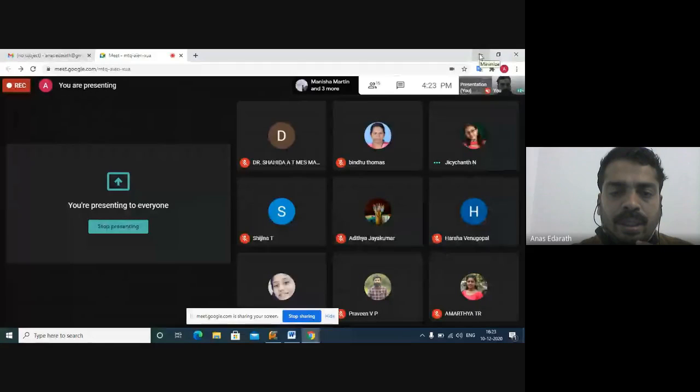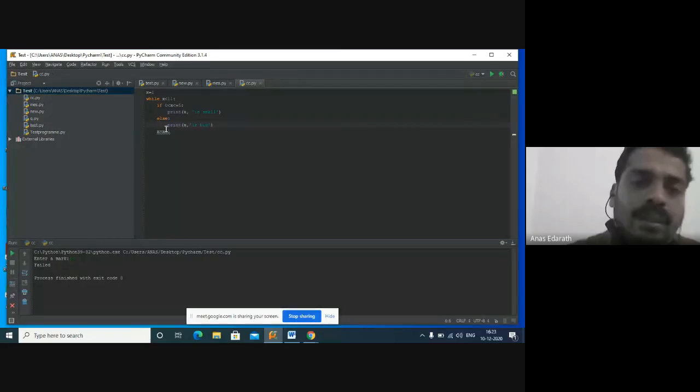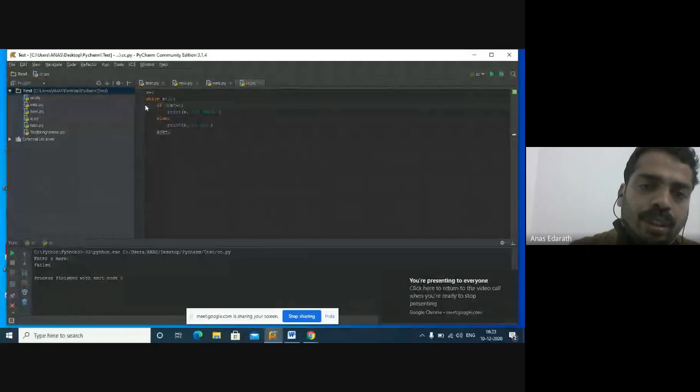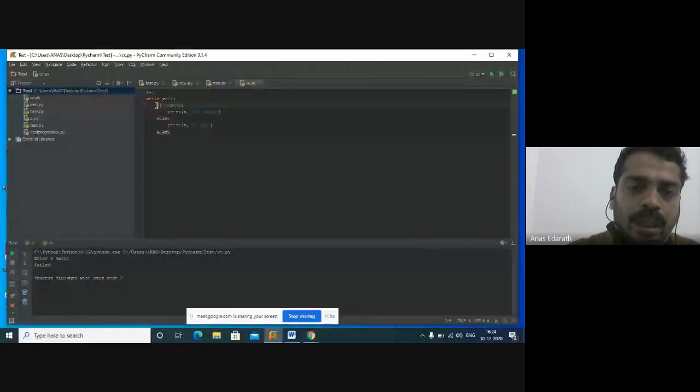Okay. So considering this if, here you can see one gap on the left. That indentation is actually the indentation for this while loop. And before starting this print command there is a gap between this if statement, pointing to the first letter p. That is the indentation for this if loop, and similarly there is an indentation for this else loop also.